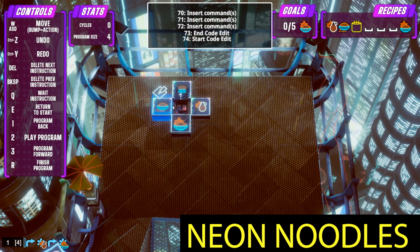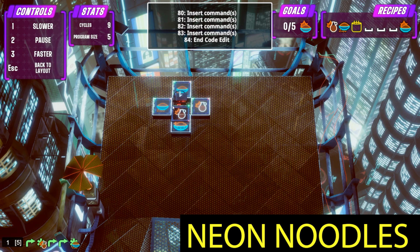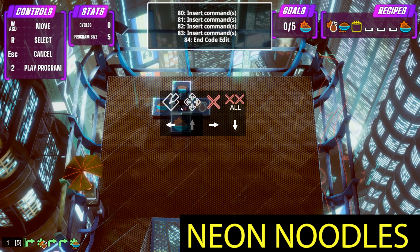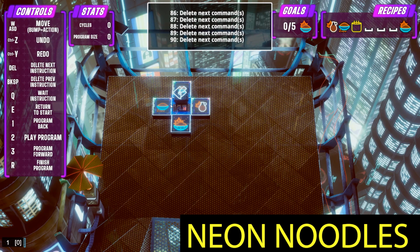This is incredibly true when it comes to actually adjusting the program that you see in the bottom left-hand corner of the screen. While you can basically step in and out or step forward and backwards, I found it very annoying and very unintuitive to do this. And it just felt easier to me just to delete the whole thing and redo the program from scratch.